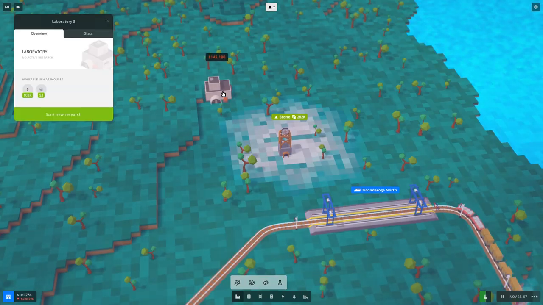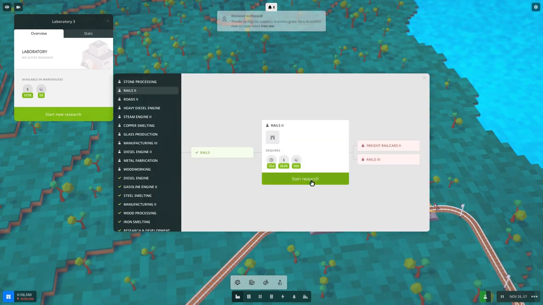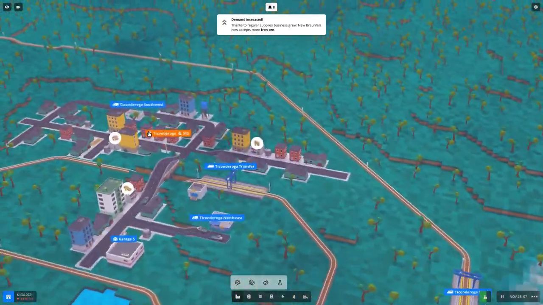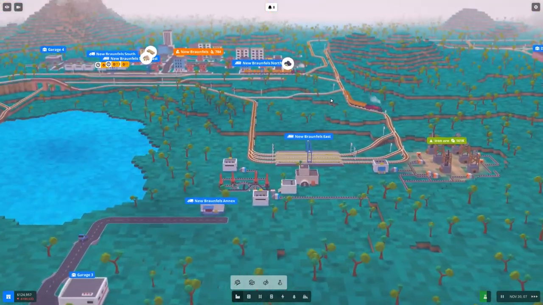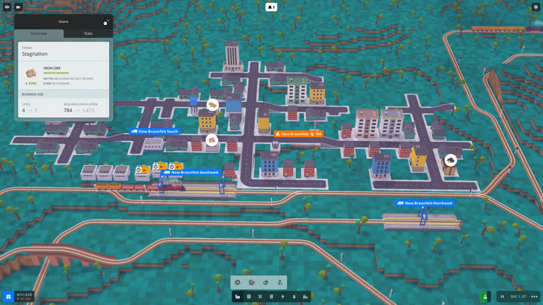I'm gonna sneak it all the way out here. Start new research on rails? Rails 2? New Braunfels now accepts, oh, more iron ore. Wait. Hold on. How's New Braunfels demand? Okay, no. New Braunfels is way supplied. Or maybe it's not, actually.